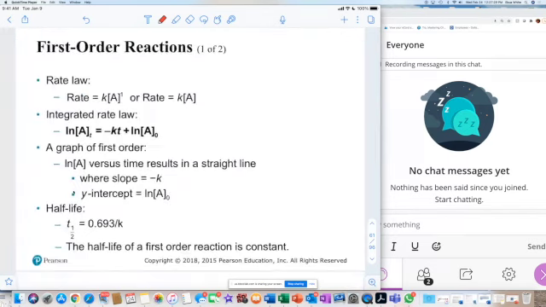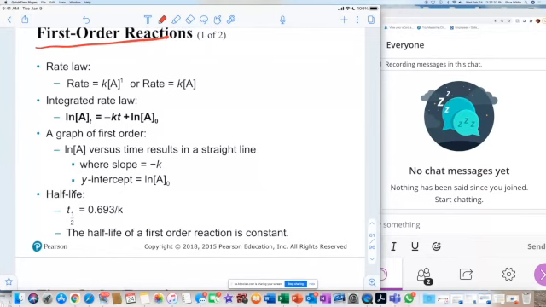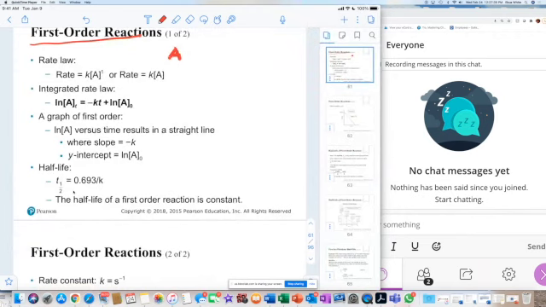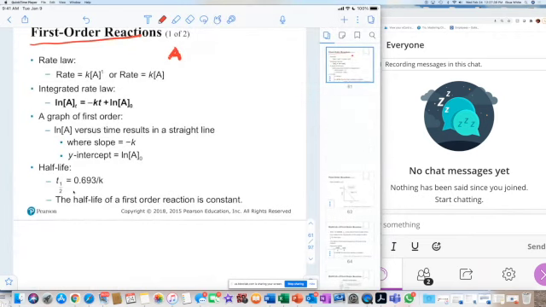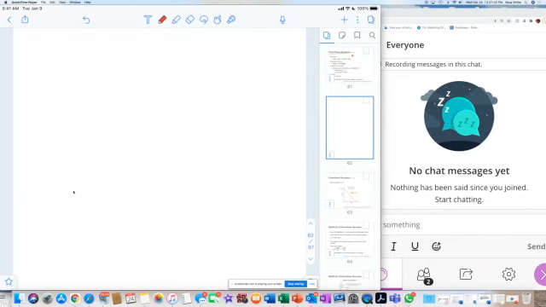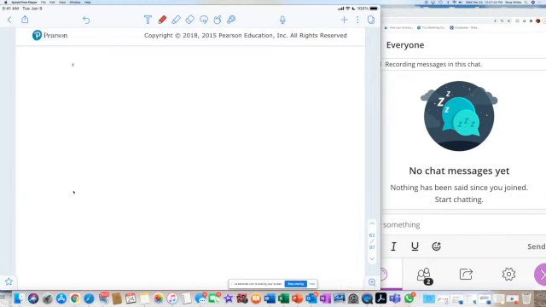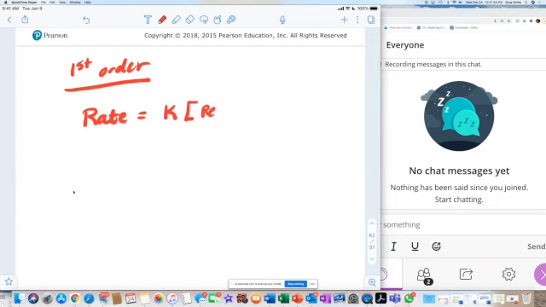Now we're dealing with the first order. With the first order, once again, focusing only on the reactant. A is a generic reactant. We don't know what it is yet. It hasn't been defined. Let me add a page here. So with this one here, we're starting with a rate law. This is all about first order. So the rate law is rate equals constant times reactant, raised to the power of 1 because it's first order. Okay, so the 1 is implied, we leave it out.